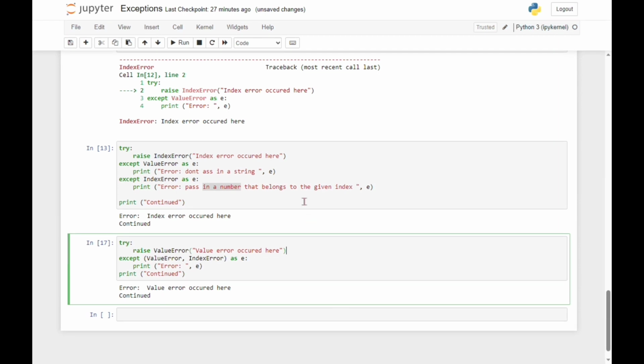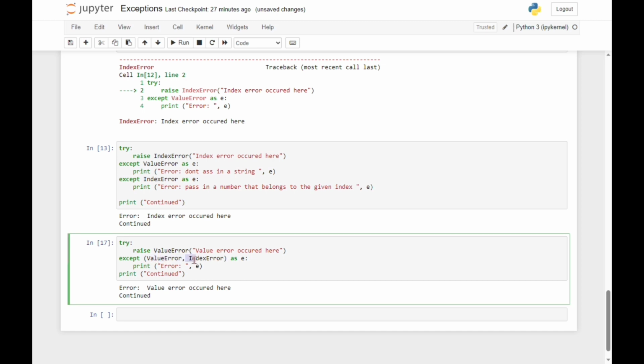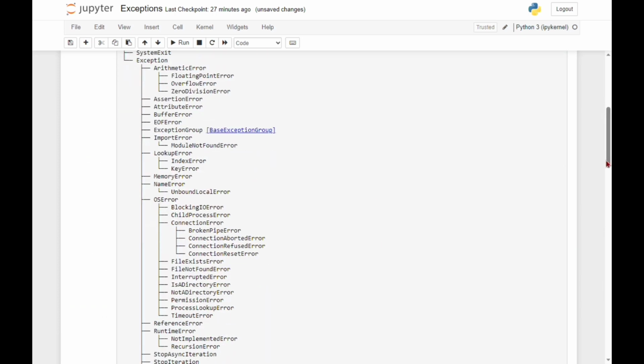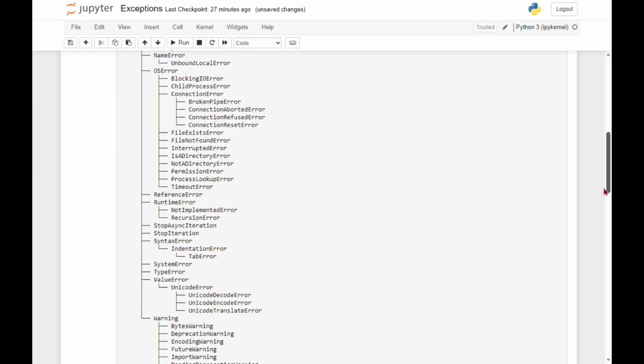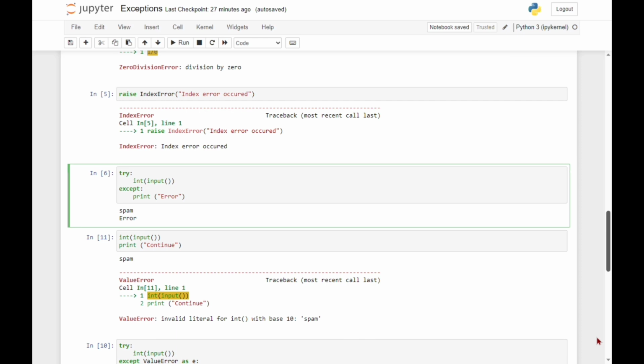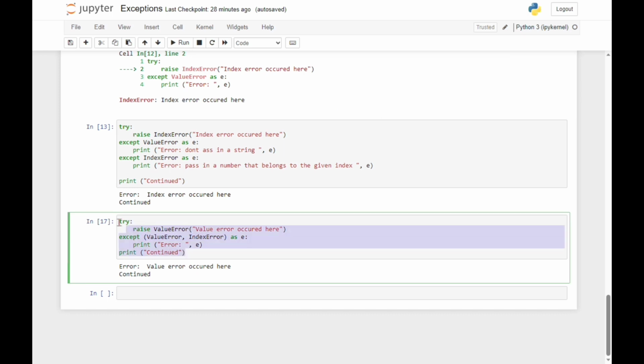Now let's assume again that here in these two places we are checking for possible errors. There are so many errors that you might not even know the error that will be generated from your code. And if you use except only, you will not be able to catch the error. And I don't think it would be advisable for you to put all the possible errors in parentheses. So the way we can actually catch all possible errors, in every way, is by calling Exception this time.